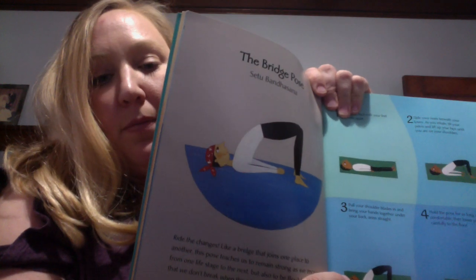So here is our bridge pose. Ride the changes. Like a bridge that joins one place to another, this pose teaches us to remain strong as we move from one life stage to the next, but also to be flexible so that we don't break when the winds of change are fierce.